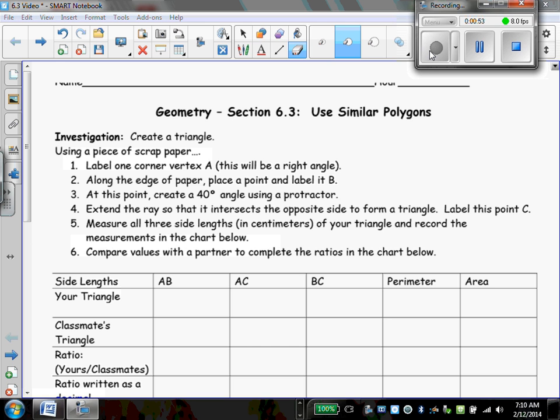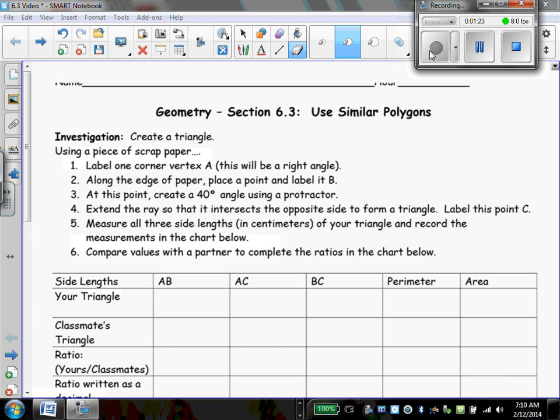What you're going to need in the end is two differently sized triangles that are following the directions that are right at the front of your note sheet. You'll also need a protractor. And like I said, if you have someone with you, you're going to have to do half the work that you would otherwise. So you may want to find someone else to do this with. But I would highly recommend starting with this activity. I think it's going to help you see some things. Just follow the directions and then fill in this chart that's here.